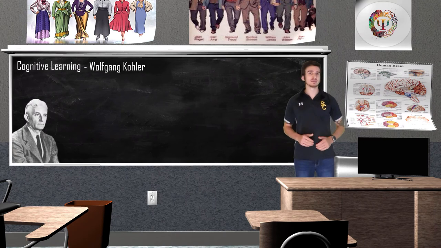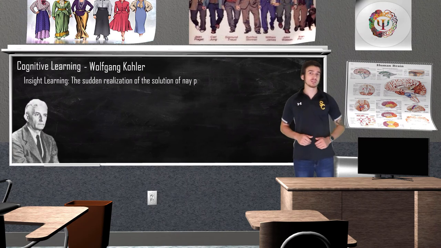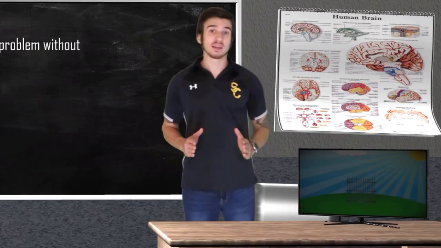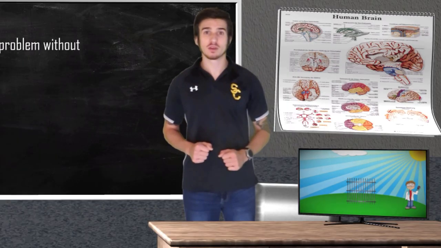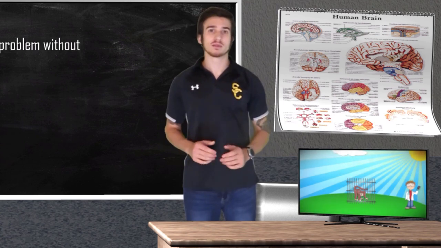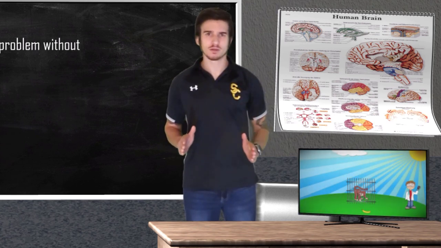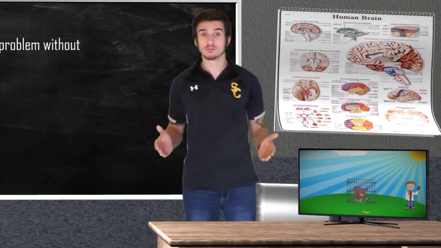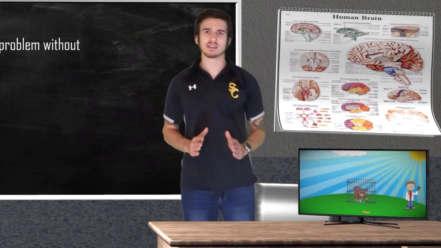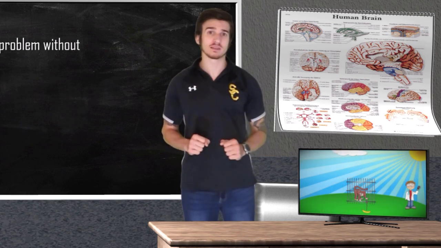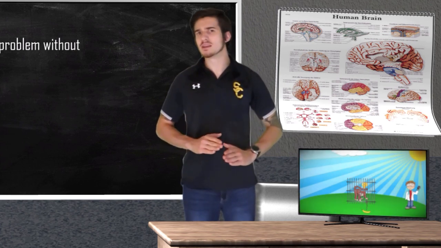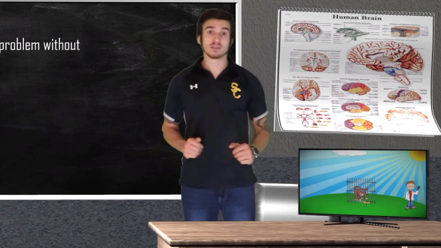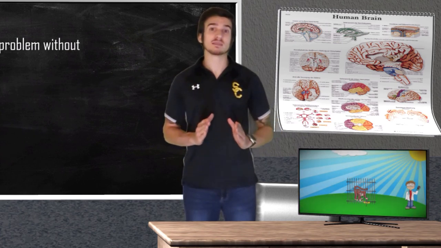And last, we have Wolfgang Kohler and insight learning. Insight learning refers to the sudden realization of the solution to a problem without repeated trials or continuous practice. In the late 1920s, Kohler was studying the behavior of chimps with his test subject, Sultan. Kohler placed a banana outside of Sultan's cage right out of reach, and gave Sultan two poles that by themselves could not reach the banana, but if joined together, could. After several unsuccessful attempts, Sultan gave up until by accident he joined the two sticks together. Like a light bulb going off in Sultan's head, he immediately dashed over to where the banana was and retrieved it using the conjoined sticks. This sudden burst of insight in solving a problem is what Kohler referred to as insight learning.